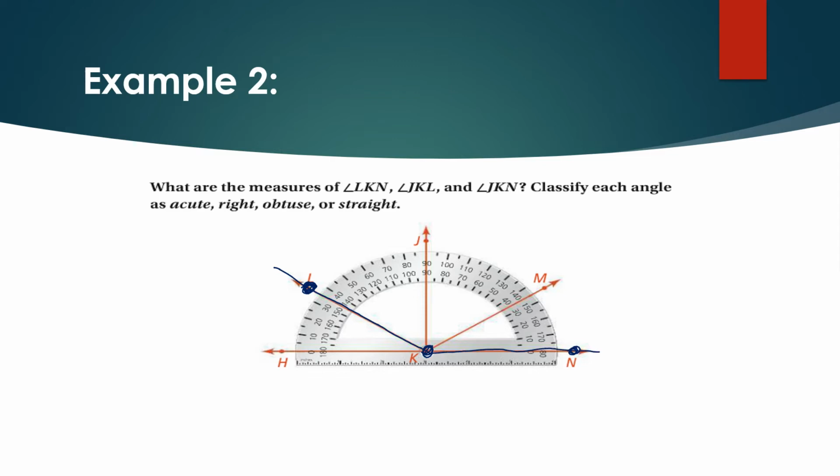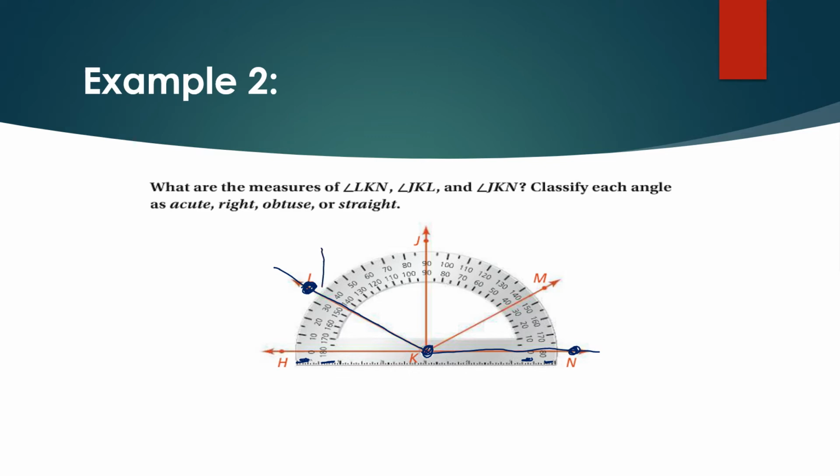Now, if you look at a protractor, we do have 2 measurement systems. We've got the inside and the outside. Here the inside is starting at 0 and the outside is starting at 180. On the other side, on the left side, we're starting at 0 and we have 180. To use a protractor, you have to stay consistent whether you're using the inside or the outside of the protractor. Honestly, it's totally up to you, so it really doesn't matter. I'm going to use the outside of the protractor when I solve this problem.